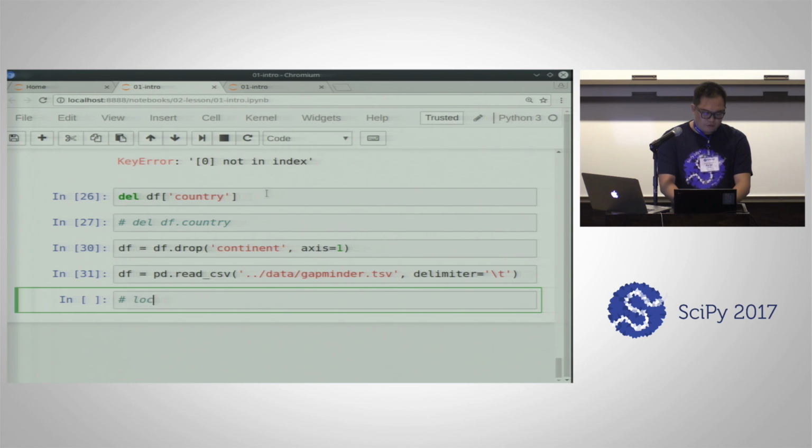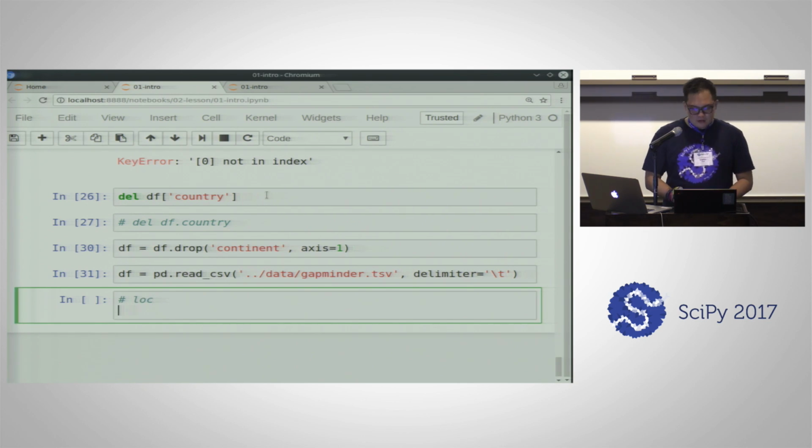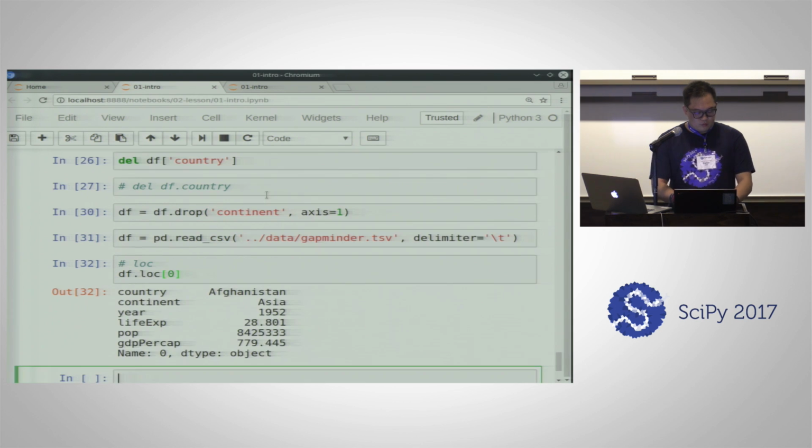The first method is using this loc attribute. loc allows you to pull out different rows of your data, but it pulls them out by what the row was labeled.